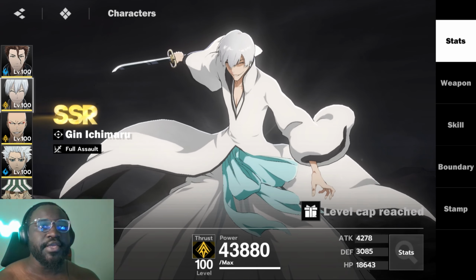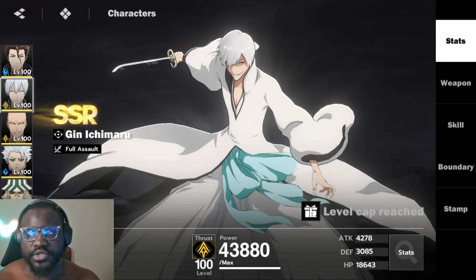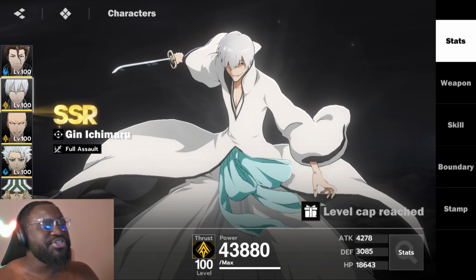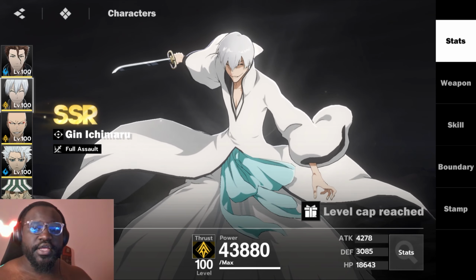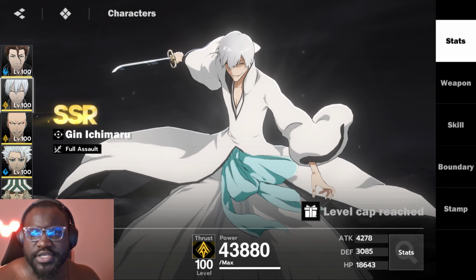When I first got Gin, I did not really shoot for getting him to level 100 as fast as possible. I mean, I guess I did, but it wasn't as urgent an issue to me as it was with Aizen or something like that, right? But Gin is finally at a level where I do desire him being at that level, I guess is how I'm trying to say it.